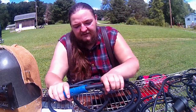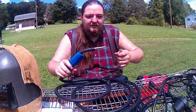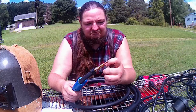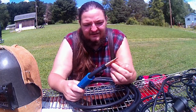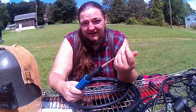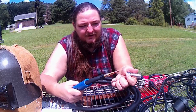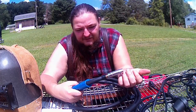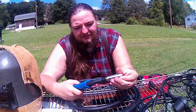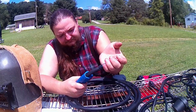Let's see here. And again, this is the same style as the Vulcan. It's got that compression spring, which works okay. It's nothing dramatic, nothing too bad. If you pay attention and make sure you're keeping your nozzle and stuff clean, like you really should already, you're not going to have too many issues with it down the line. Of course, these are consumable parts. They will wear out, so don't hold them to that. It is a smaller gun.